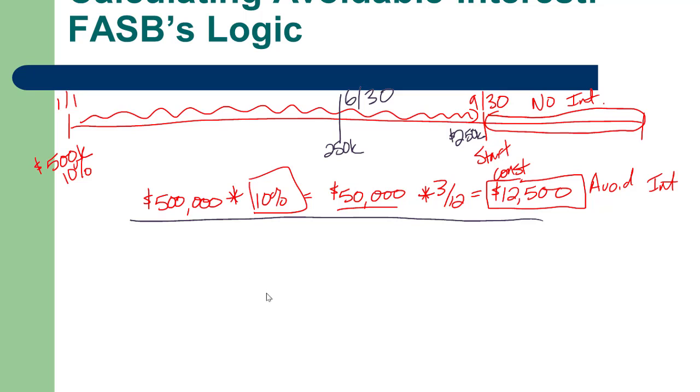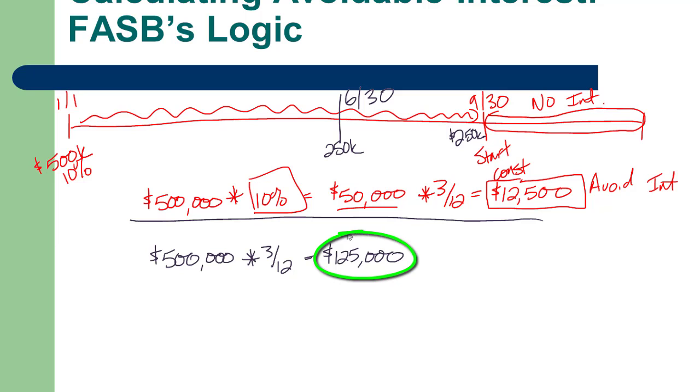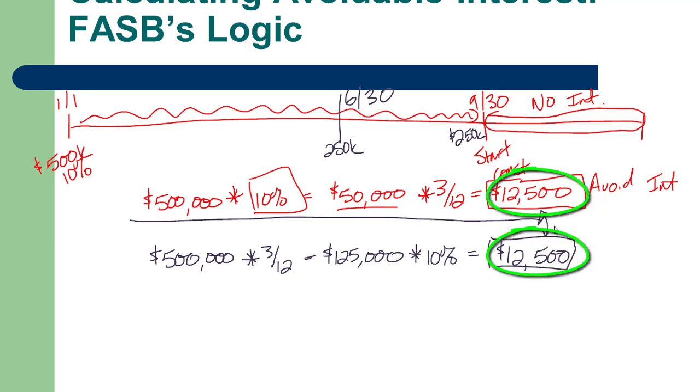What if instead of doing it this way, we take the payment that you make and multiply the payment by that period of time, so the 3/12. That would give you $125,000 of weighted capital. Instead of being the interest that you would have avoided, this is the principal you could have avoided paying the interest on. And I could now multiply that by the 10%, and that gives me the same amount. Notice it's exactly the same. The equation works either way.